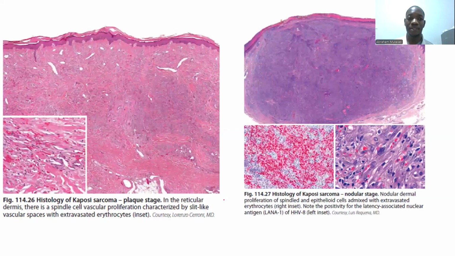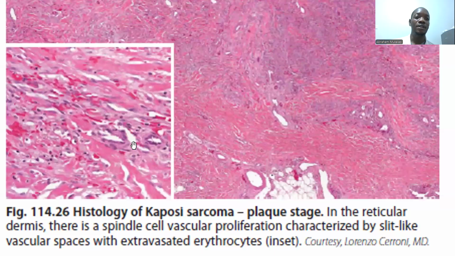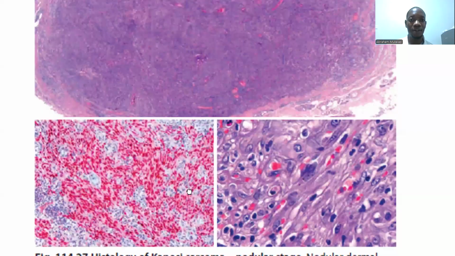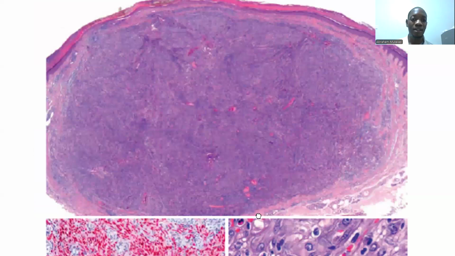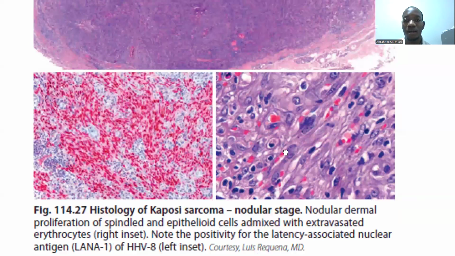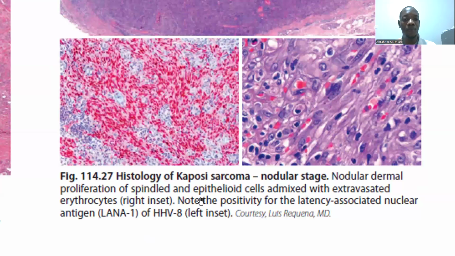So in this slide that you see here, this is how the picture will look. If you're looking at the inset here, you see all these vascular spaces that are looking like slits with a few trapped red blood cells. Those are red blood cells that appear in red, but then you see this entire picture. Then you see this infiltration with these spindle-shaped cells, as you can see here. And then these are your spindle-shaped cells, all these have now replaced the collagen, and you're just seeing red blood cells with so many spindle-shaped cells. So that's how the histology will look.